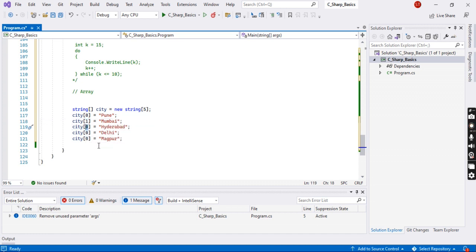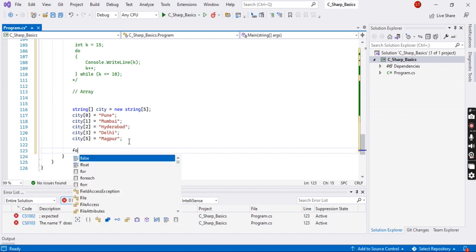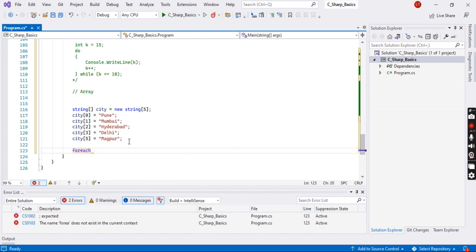So third value will be... So here what we did, we created one array and we added values.